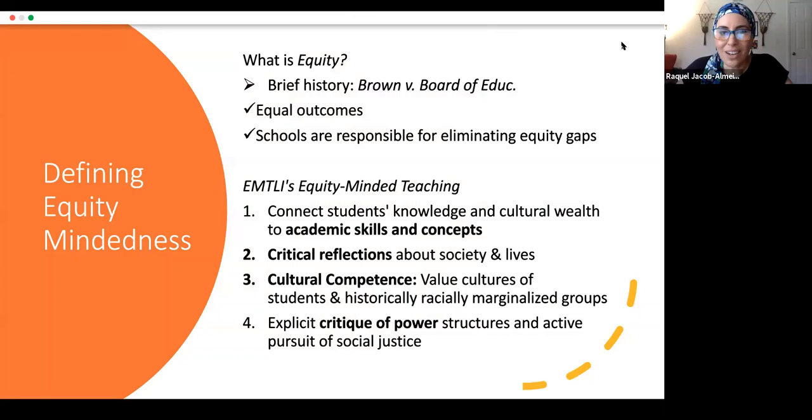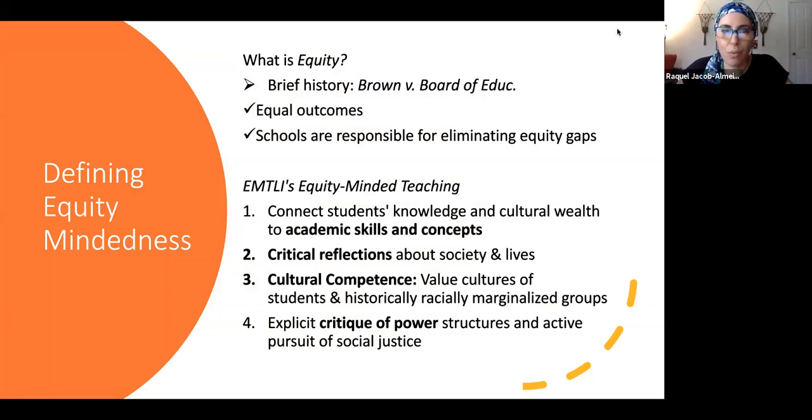All right, so I'll start first with a general overview of what is equity. One of the helpful things to know about what equity is, is a little bit of the history of it and why we have this equity model, where it came from, and then also it helps us better understand what exactly it is. So this idea of equity is really rooted in an American ideal of equal educational opportunity, right? But what equal educational opportunity means has really changed over the course of history.